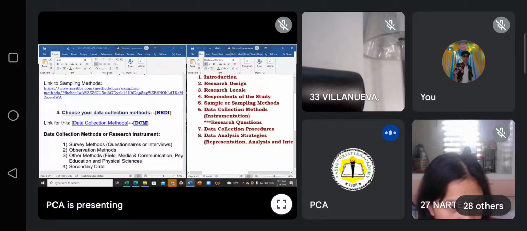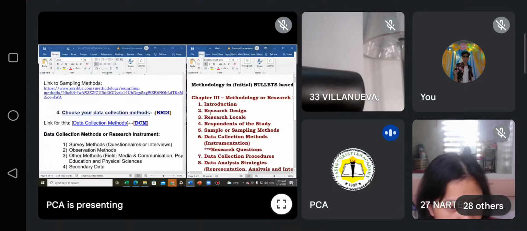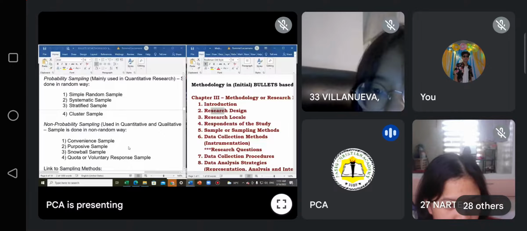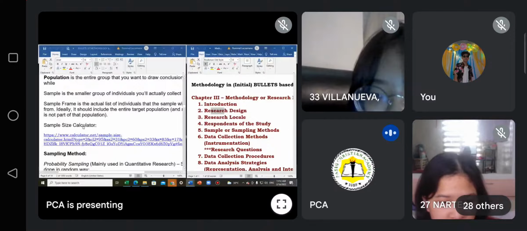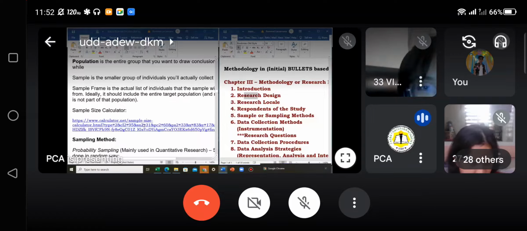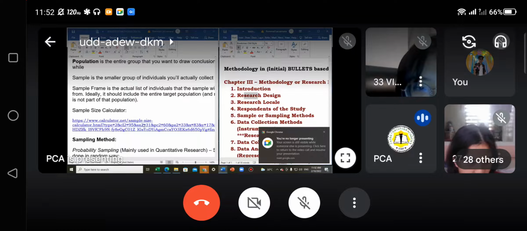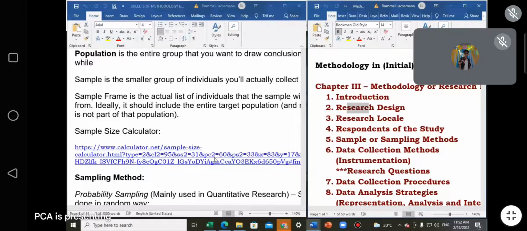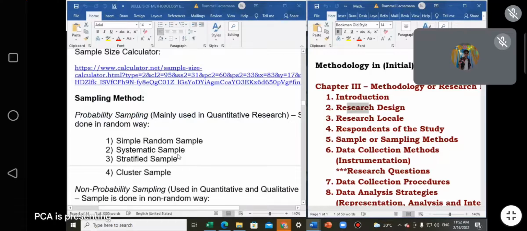Here it is. We are still here in the research design, and so far, I'm discussing this. If you heard me saying about those, the sample size calculator will be applied soon in our data, so that you will understand what it means. I do understand the calculator. You can compute it, but what is the meaning of that in terms of the data? I'll explain that to you later on.